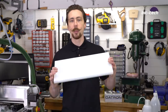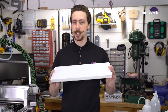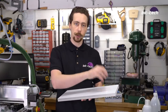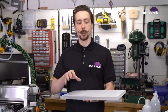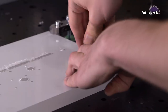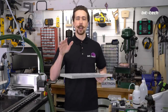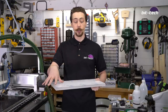Well, we're going to start off by doing the crystal distro plate with the 20 mil thick acrylic. Now what we need to do for that is a double-sided operation. And so to keep it nice and accurate, I'm going to machine the backside first, which contains all the screw holes. We're going to have the M4 threads and any kind of mounting points in there. And then on either end, I've modeled in some holes for dowel pins, and those are going to be precisely machined so that they line up with the holes on my bed. That way, I can then flip the part and have it aligned exactly where I want it to be. And it should be able to do all the crystal work from there on in.